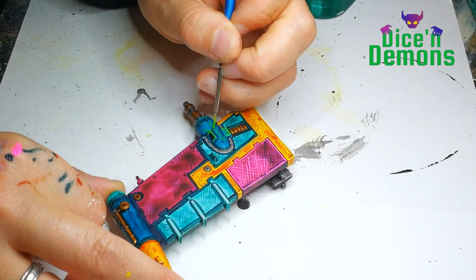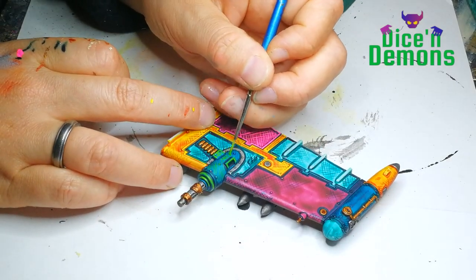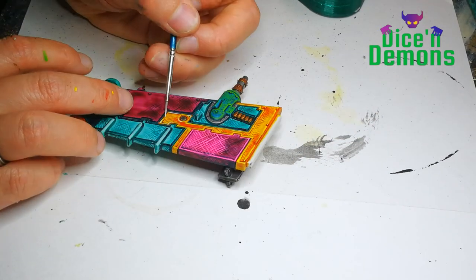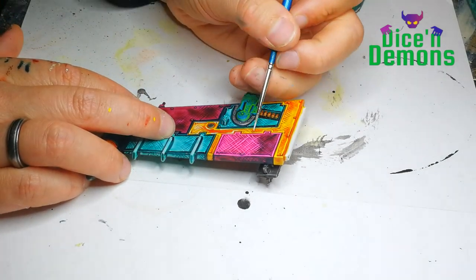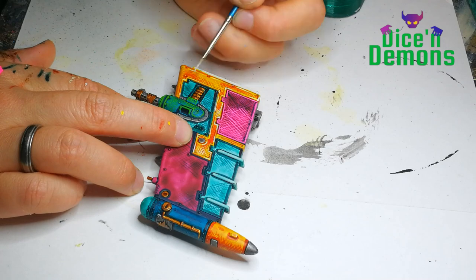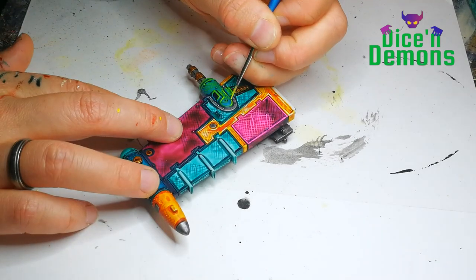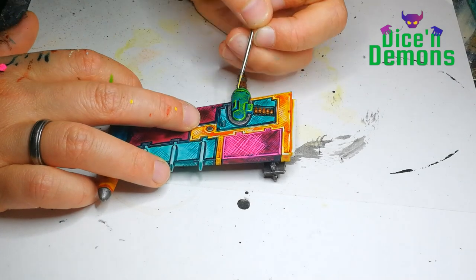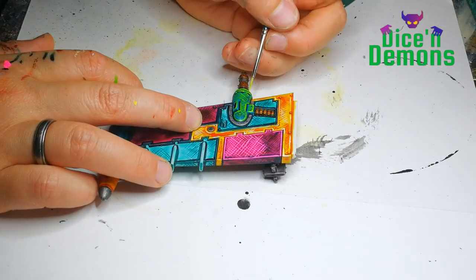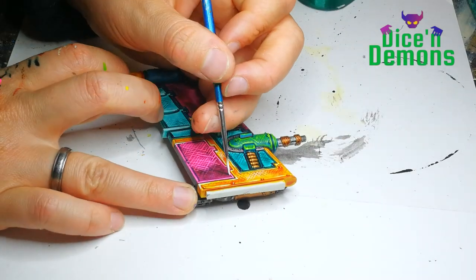For the lighter highlights on the Kyilean Green I use Citadel Moot Green, which I think is actually a little bit too subtle for my taste, but I'm going to do another more neon-like highlight later on, so it gives a nice base color. The last highlight I do on the yellow is with Wraithbone — just the ordinary Wraithbone color — and I take a bit of care not to overdo it because I want it to be a really warm bright yellow and not too whitish. Next up I do the Vallejo Light Library green highlight on the Kyilean Green and I really think this helps make it pop. It's a little bit too translucent, so you have to go over it a couple of times and be a little careful to make it still look like cross-hatching.